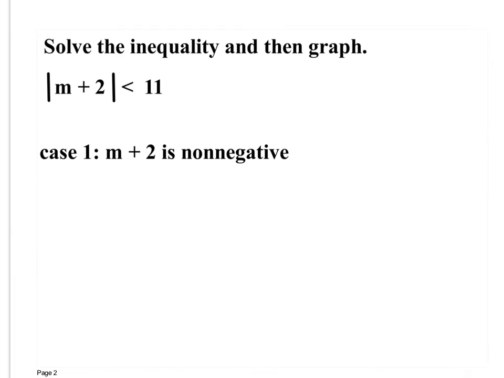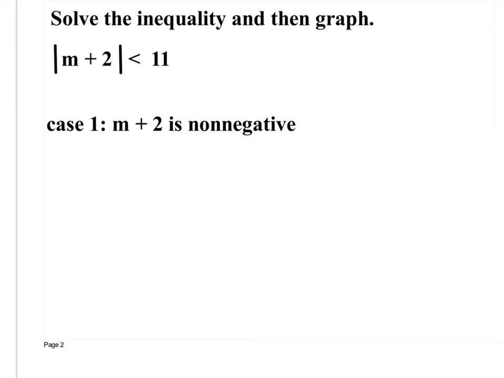Alright, write this. So this is what your homework's going to look like. It's going to say solve the inequality and graph it. They give you the inequality of the absolute value of m plus 2 is less than 11. You've got to figure out what makes this true. Well, when we're working with absolute value, you can have two possible answers. You can have a positive answer, and you can have a negative answer. We've done problems like this before, but they were equations, not inequalities. So what we do is we separate them.